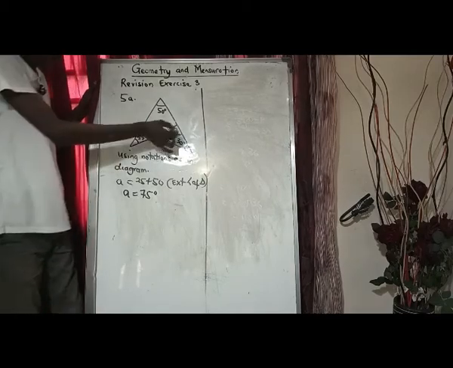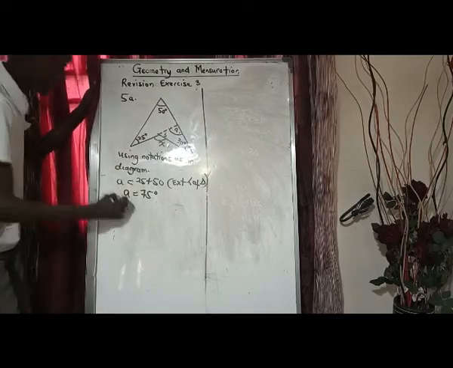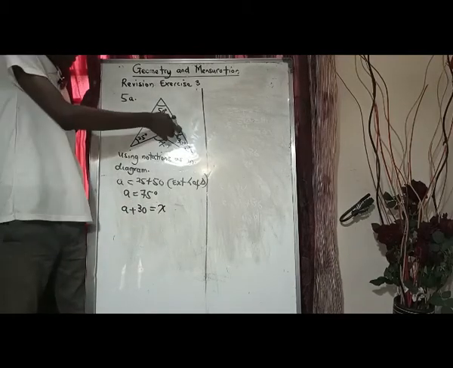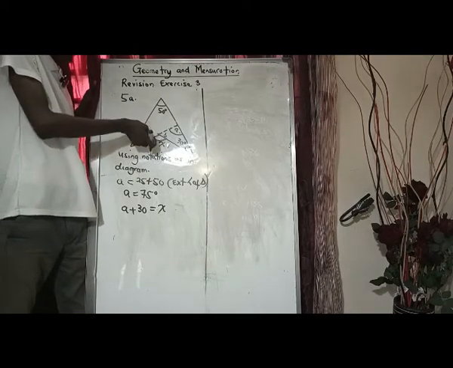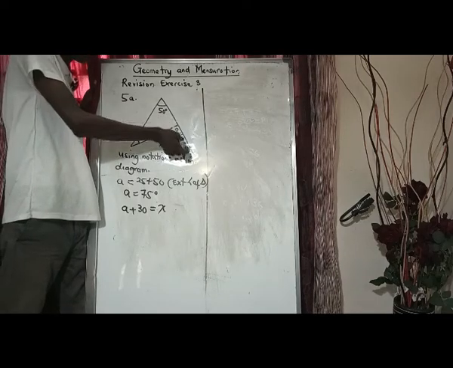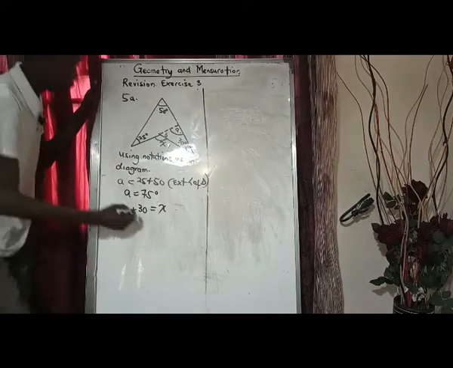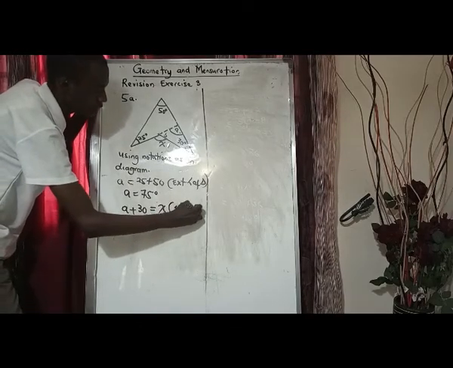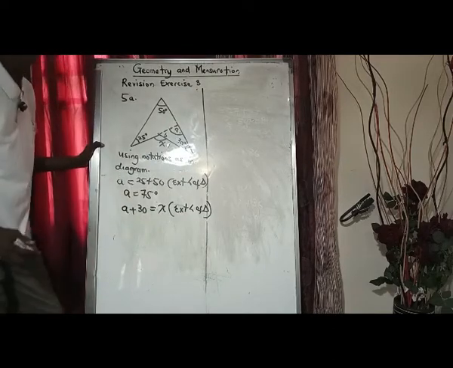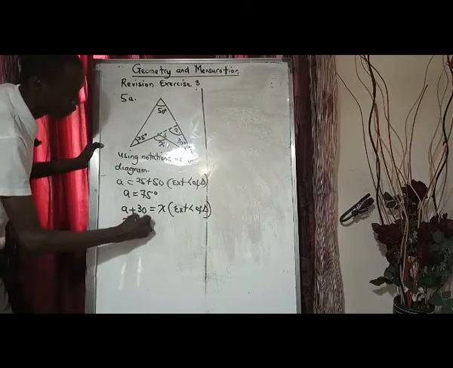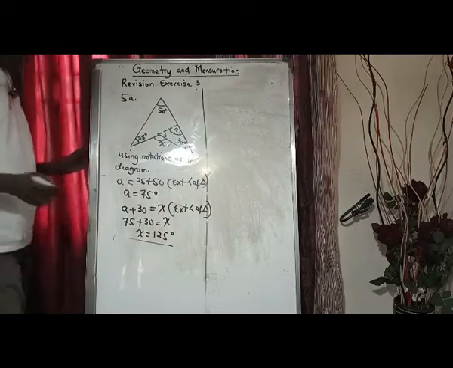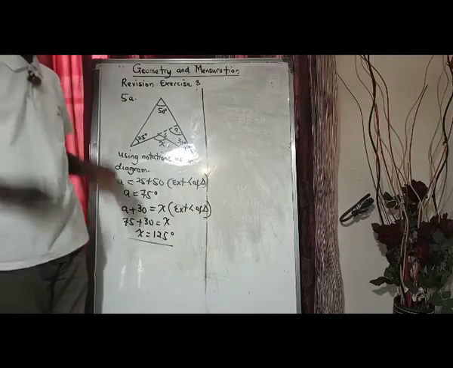Now, if I get 75 degrees, you can also see that by that same measure, A plus 30 is equal to this x. This exterior angle is related to these opposite interior angles, A and 30. So that will mean that what? Exterior angle of a triangle. So by that, we now know that we have gotten A to be 75. So 75 plus 30 will be equal to x. So x will be equal to 125 degrees. And that is solved.